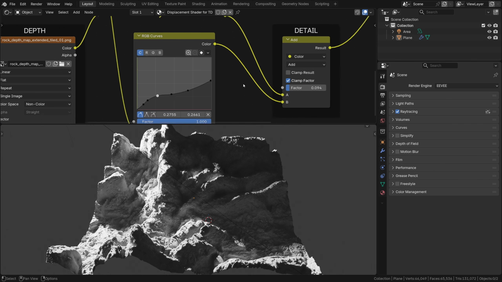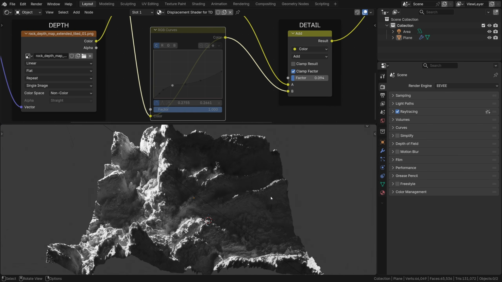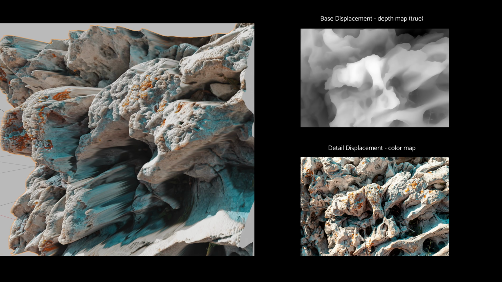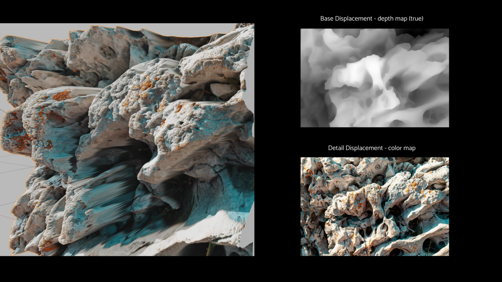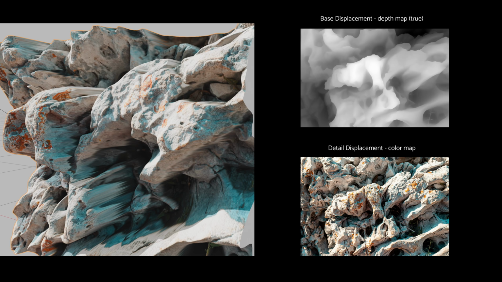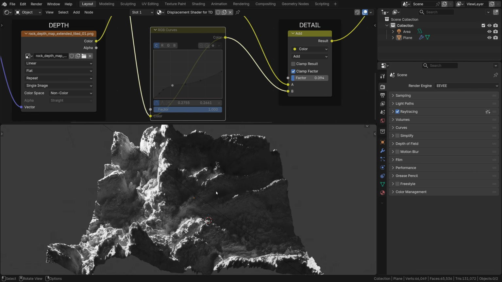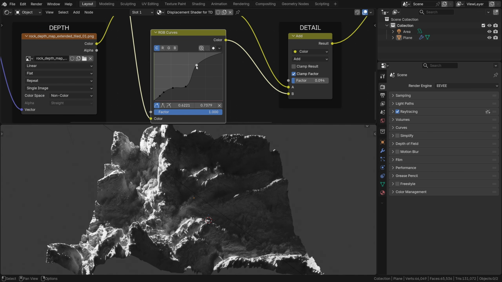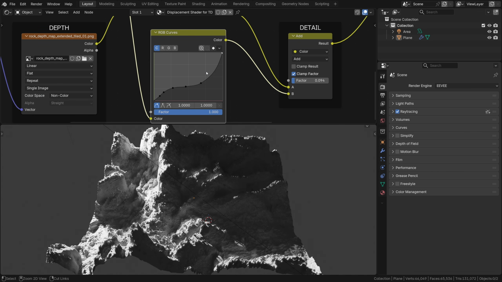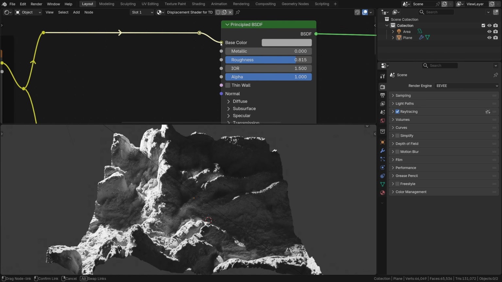And here I have my modification to it, and I'm very proud of it. As a quick reminder, the way that extra level of detail is set up in TrueDepth is that it actually uses color as displacement, as opposed to the base displacement layer, which is driven by depth map. So sometimes these extra details look spiky, and this innovation of mine kind of prevents that. Well, of course it's different from material to material, but I find this slope to work pretty well in most of the cases. Now let me bring back the base color.